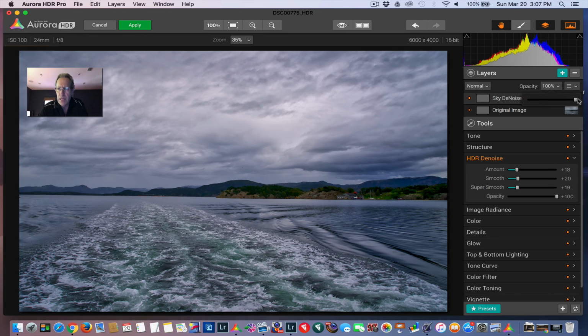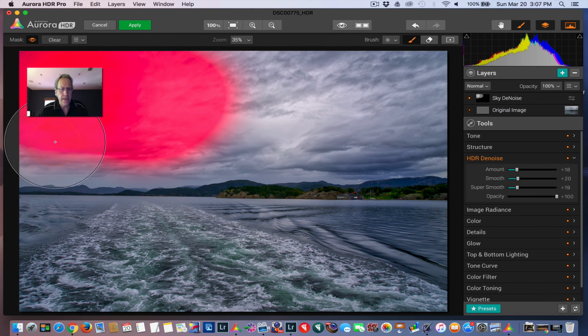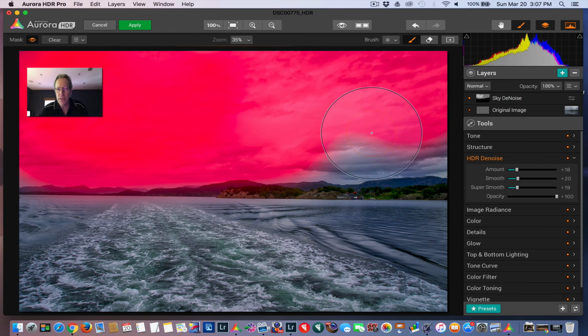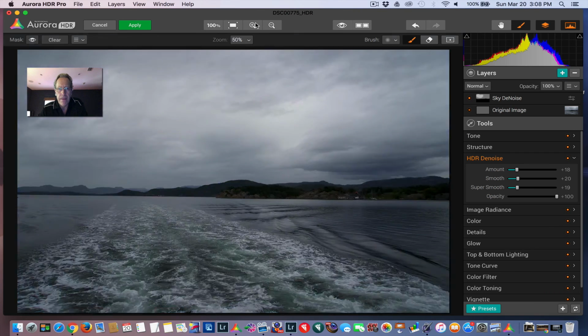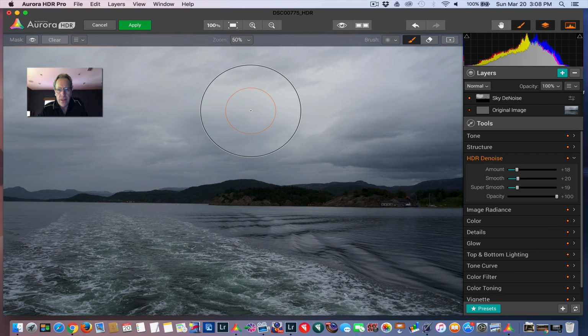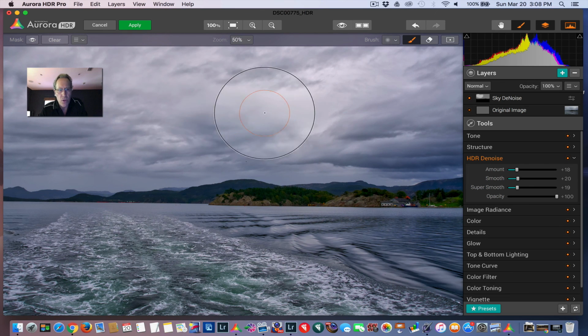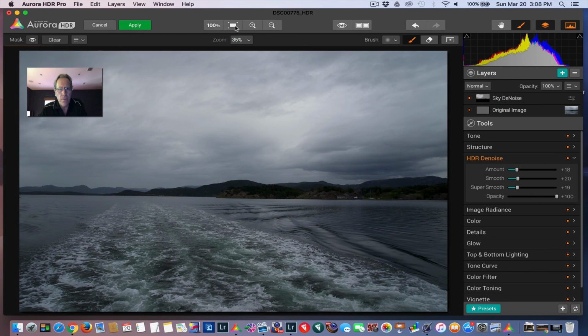The other thing you can do, if you want to do it just for the sky, is take your brush and just brush in on the sky. Let me show you the mask. Here's the mask, right? So if you just want to brush in this noise reduction to the sky, I'm doing this pretty roughly since I'm not trying to do a fine-tune edit. If you remove the mask, let me zoom in a little bit, you can see how it's affected just the sky. So you have a little bit softer, dreamier version applied just to the sky, and you haven't taken the details out of the water. And frankly, I like the details in the wake of the boat there. So that's an easy way to do it.